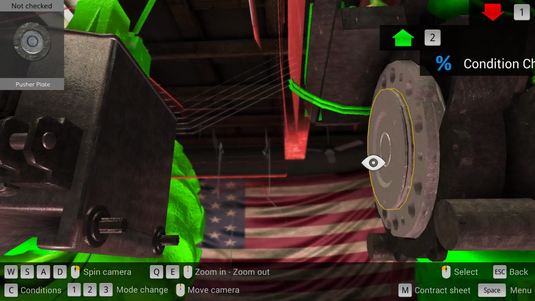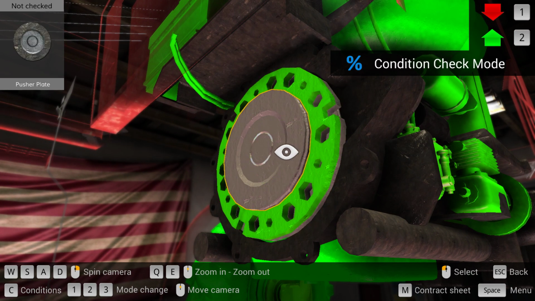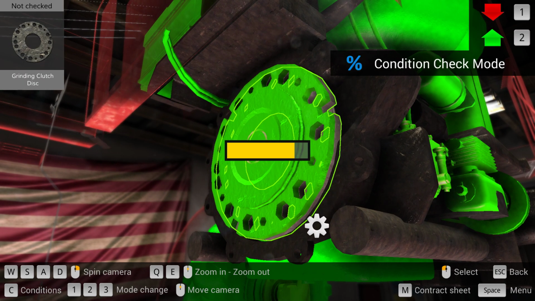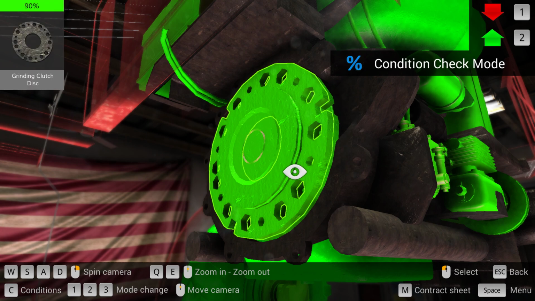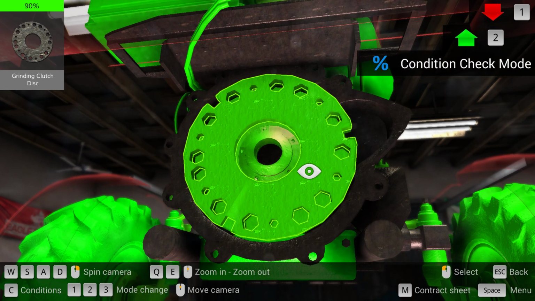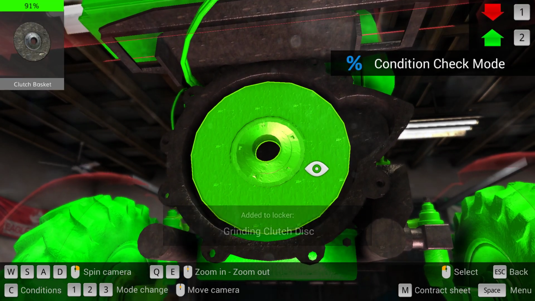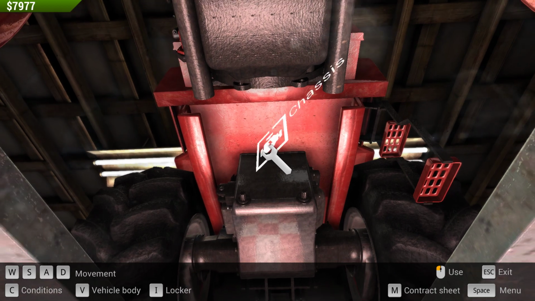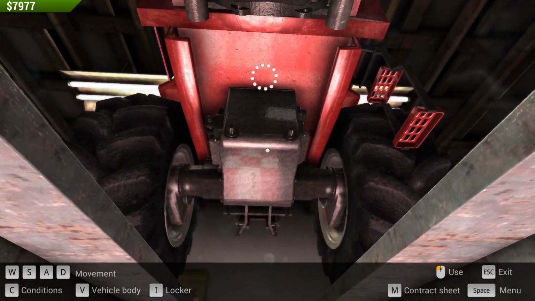Okay, let's condition check here. See what we can find. Bet you there's clutch problems. Some other discs in behind here. I don't know if I can quite get to them. Well, that's all right. Oh, everything's fine in there. Everything else I've taken off is fine. Oh boy, what is going on with this one then?